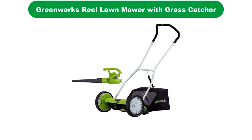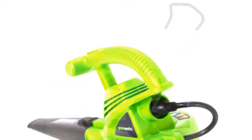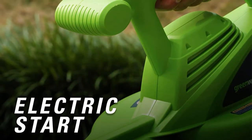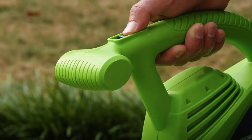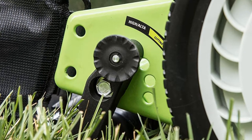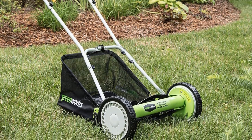Number 3. Our third best pick is the Greenworks Reel Lawn Mower with Grass Catcher. The 18-inch Reel Lawn Mower by Greenworks has simple and practical features to get the job done quickly. The wide 18-inch cutting path will allow you to snip the grass more efficiently and in less time. The mower also comes with a 2-in-1 feature with rear bag and mulching capabilities, which can serve as a lawn fertilizer while protecting you from the mess as you mow. Greenworks also features a versatile height adjustment with a cutting height between 1.75 to 2.75 inches, covering almost every grass type without running the mower over it multiple times.